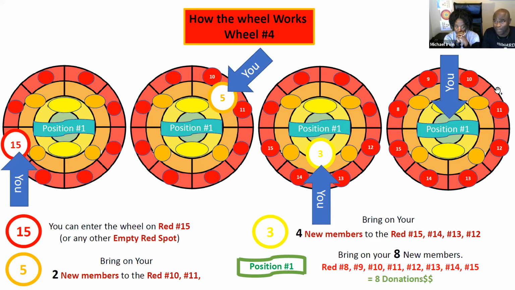So we're going to be able to come back on wheels and, in a week's time, take 7 people to the top right with us. And then come back in again when it's time and grab another wheel, and then another wheel. Because we have so many donations coming in, we can pay it forward on some wheels and bring them up to us. And it's going to be pretty easy.